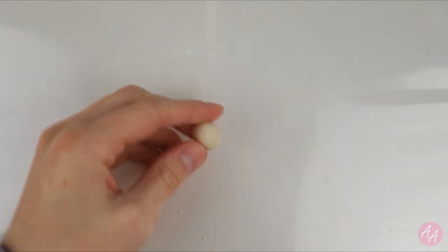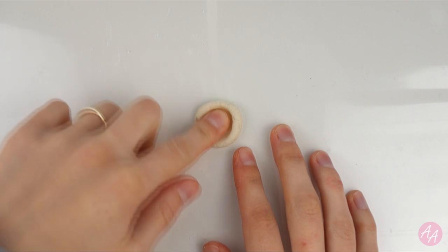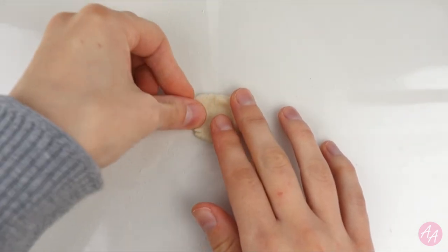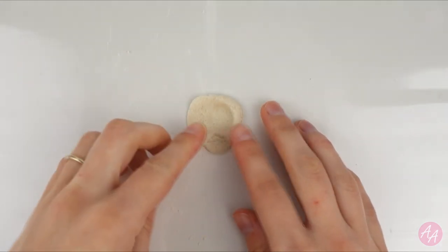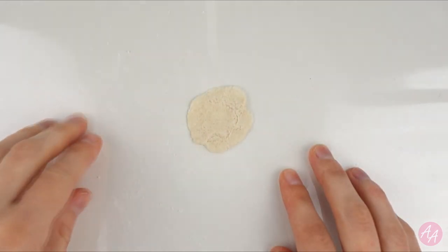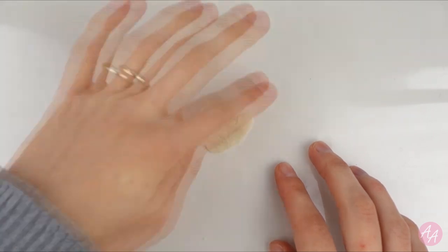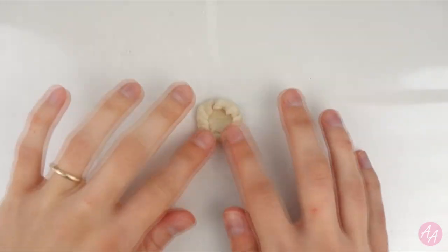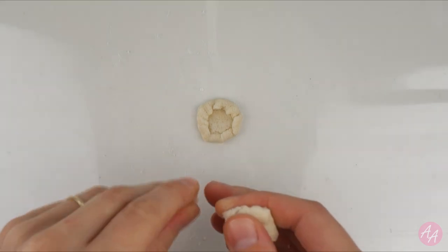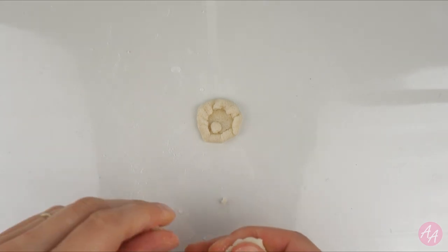And finally we're going to make a classic Danish pastry. Take a small piece of dough and press it flat in the centre, then push the edges out. You want it to be an irregular shape rather than a perfect circle. Then roll the edges in. Dab some water in the centre then add some small balls of dough — these are the fruit, so they could be cherries or strawberries, whatever you fancy.